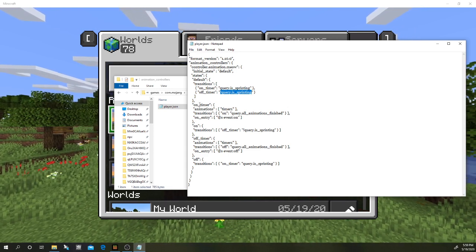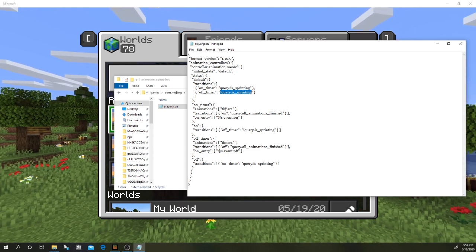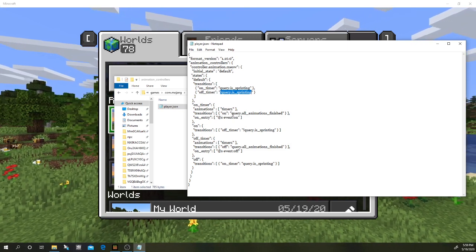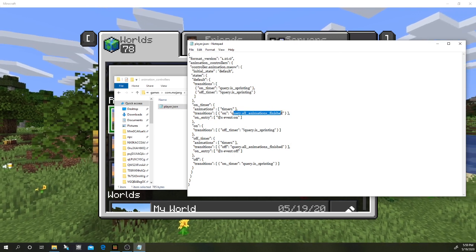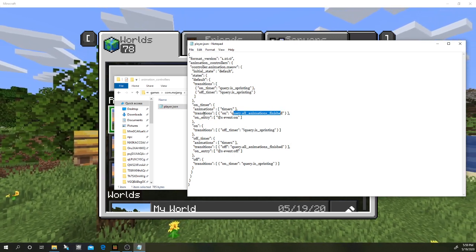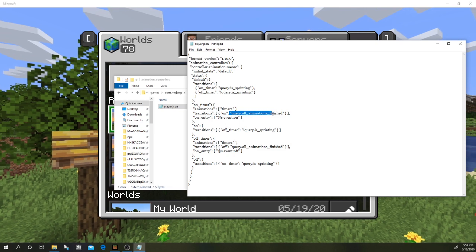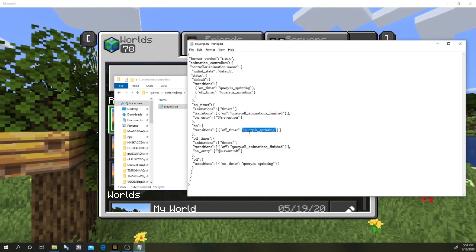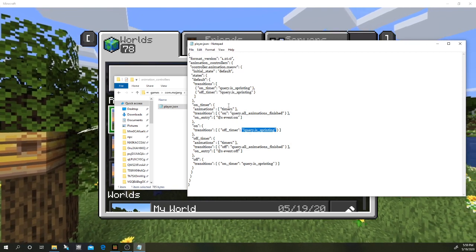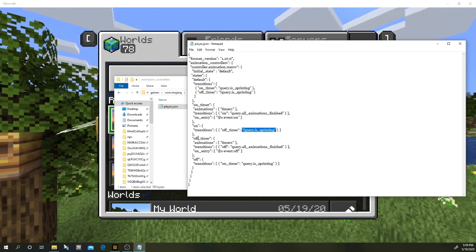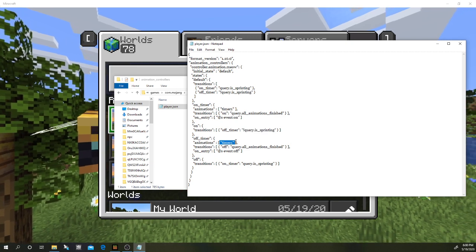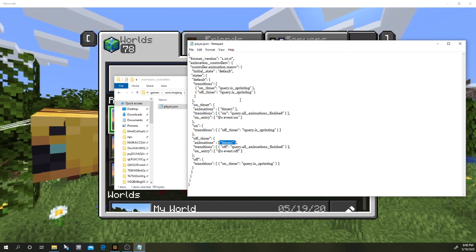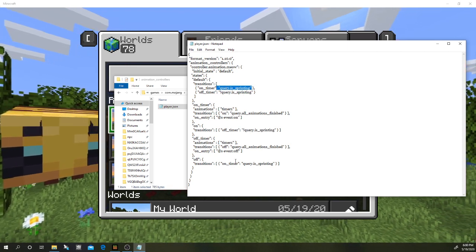So on the on timer, it's going to run the animation timer 1 and then set the event on itself, which is the player, until all animation is finished. And then we're going to do the on transition. So when all of the animation is finished, it's going to look, is the player still sprinting or not sprinting? If it's not sprinting, it's going to turn it off and then start the off timer, then run the animation again, but it successfully cannot run because we're not sprinting, and we have it classified to be only sprinting.